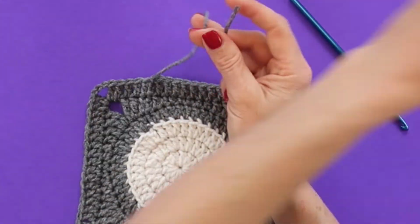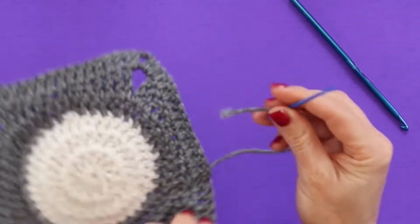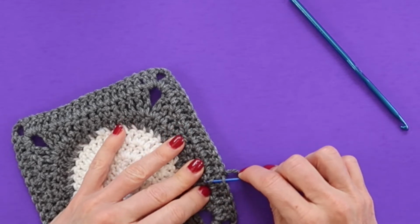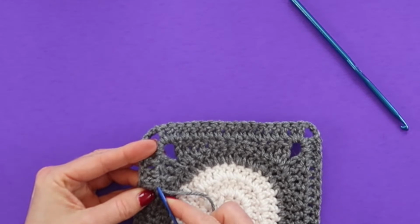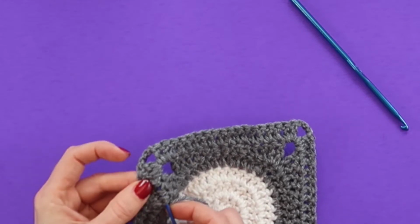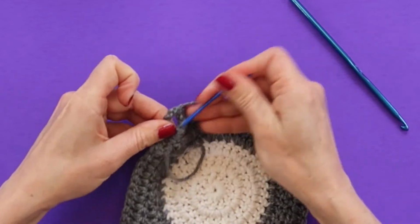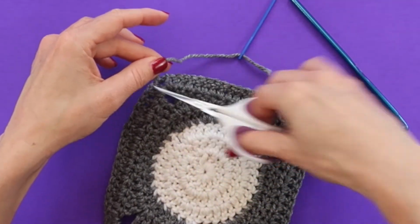But I like to just weave them in right now because it just keeps my project looking clean, and I'm going to have so many other things to stitch on because we've still got to do our unicorn flowers and horn and ears and nose and all that stuff. So I just like to get rid of the yarn that I can so it doesn't get all mixed up. So you can weave in your ends if you want to and just snip that off.